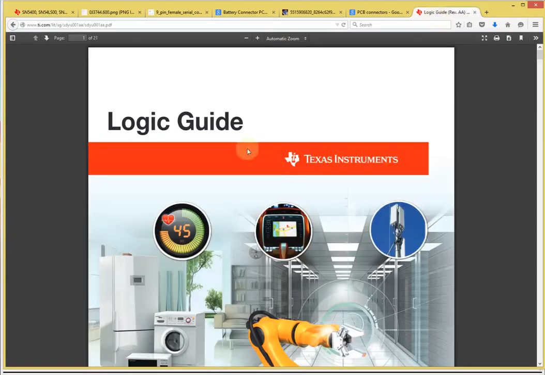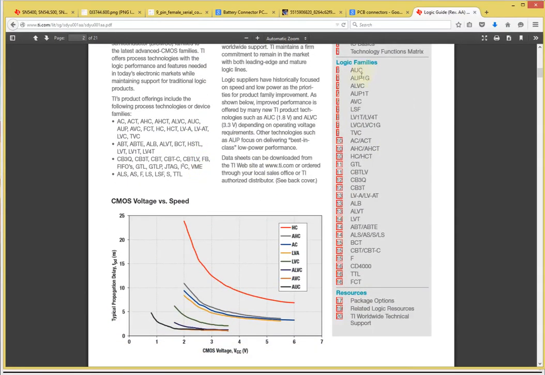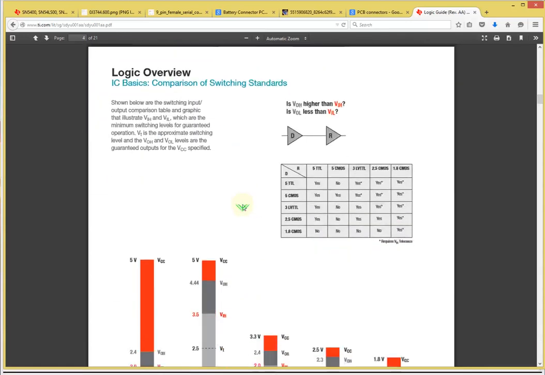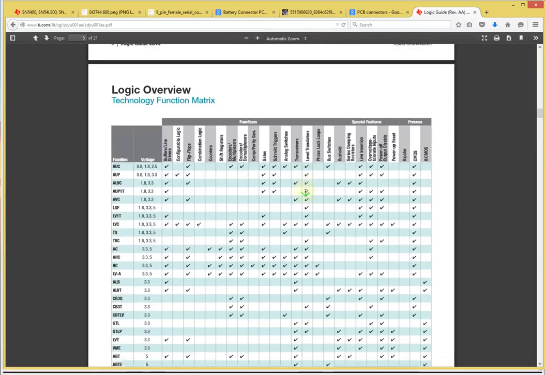A good guide, for example made by TI, is the Logic Guide, which talks about the rich variety of device families. You can have a 7400 of LVT, a 7400 of Fast Logic, a 7400 of TTL, a 7400 of high-speed CMOS logic type of device. Logically, they all do the same thing, but physically, they have very unique characteristics that make each family different from the other. This is where you have to do some research and investigation to find out. There are also the logic levels at which the devices operate for different device families.